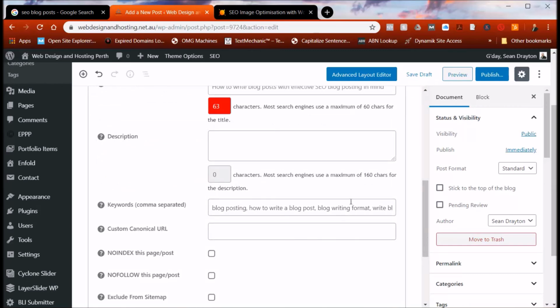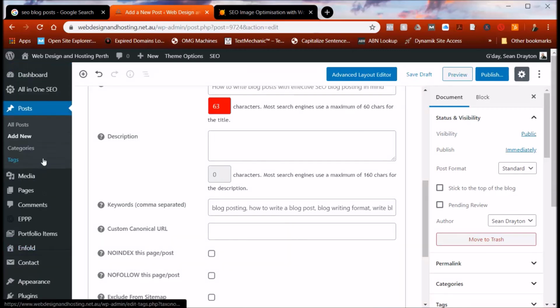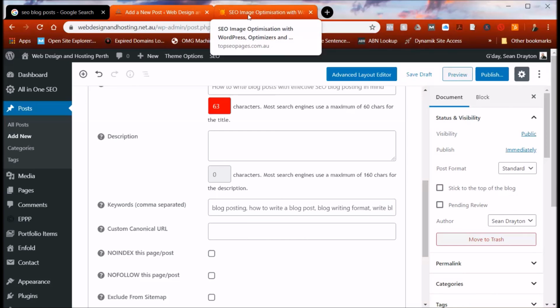What I've covered here is just going through it all again. You finding the right keywords that you want to target for your blog post, then how to get to writing your blog post. On this particular theme it might be a little different, but the process to write your blog post will be the same. Then how to effectively optimize the format of your blog post by having the title, a little intro, and then some images or videos, and then continuing throughout the article with inner linking and outer linking, and then how to optimize your images. So just follow this video.